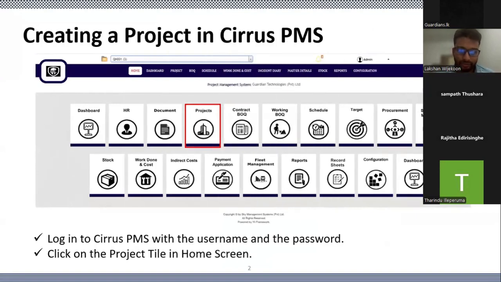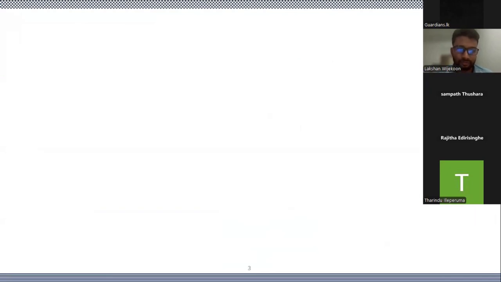And today we are mainly going to discuss how to create a project using Cirrus PMS. As you can see in the slide, this is the home screen of Cirrus PMS. I think you are familiar with these things from previous sessions.